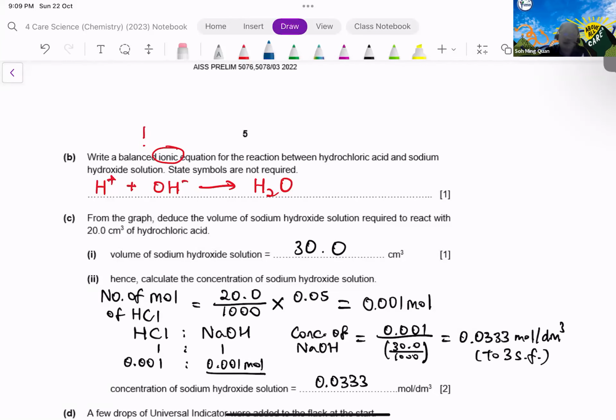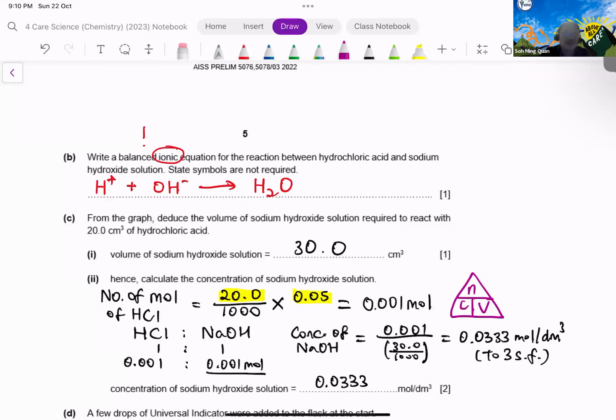Now, in part 2, you're asked to work out the concentration of sodium hydroxide. So how do you work out the concentration of sodium hydroxide? This is where it's very important to pay attention to the numbers which you have underlined. If you have underlined the numbers in the question, you will know that you have been given the volume of HCl and the concentration of HCl. This will allow you to find the number of moles of HCl. We can find the number of moles by using the formula n = C × V: 0.05 times 20 cm³. Please ensure that you divide by 1000 to convert to dm³. Once you have found the number of moles of HCl, then it's a 1:1 mole ratio. And then the concentration of NaOH is just 0.0333 moles per dm³.